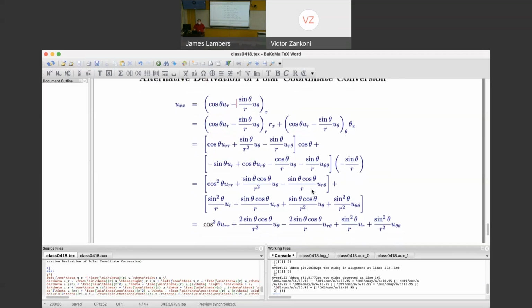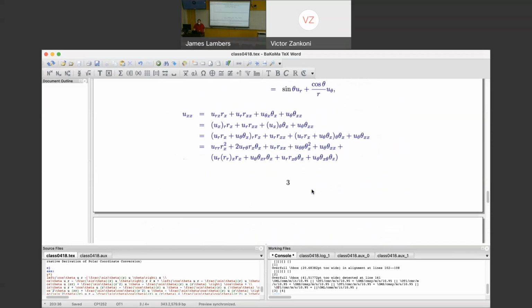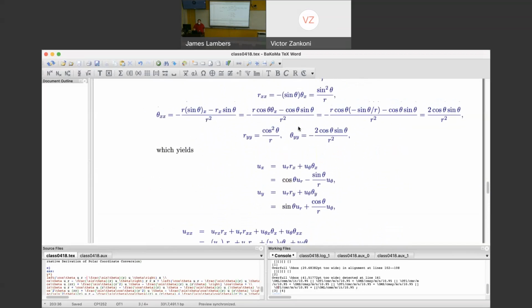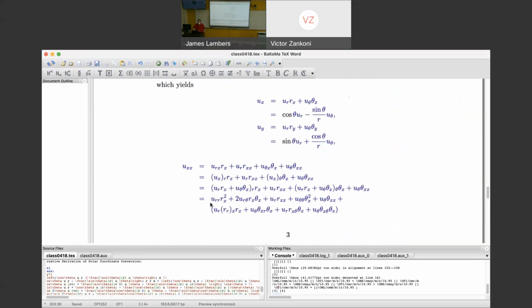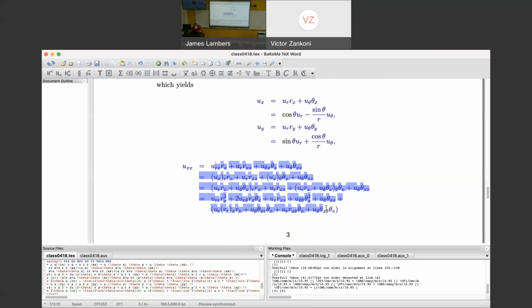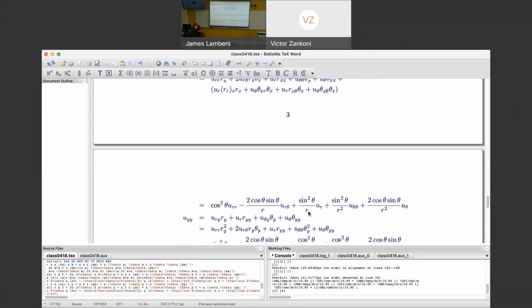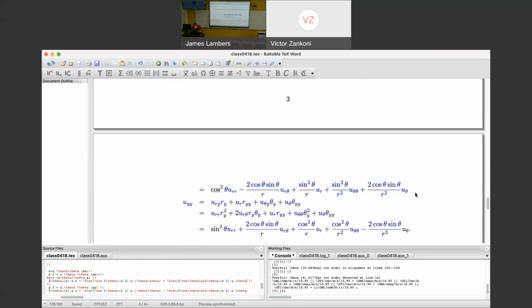I think what I wanted to do here was hold off on including all these formulas that have been worked out. Just have something that's more general in terms of finding a general formula for uxx in terms of derivatives with respect to the new variables. Because everything I've shown you up to this point does not take into account at all the relationship between x and y and r and theta. It's only when we get down to here, this last step, where we actually use these things.